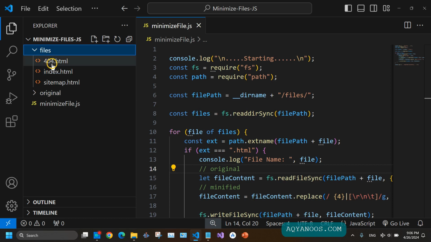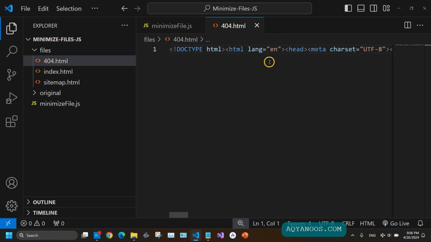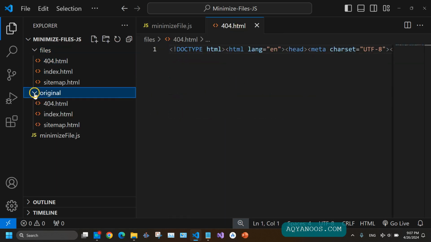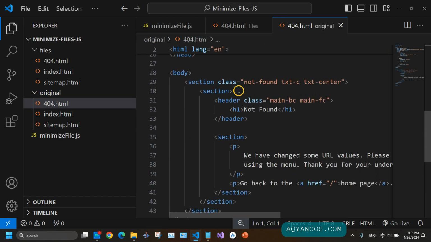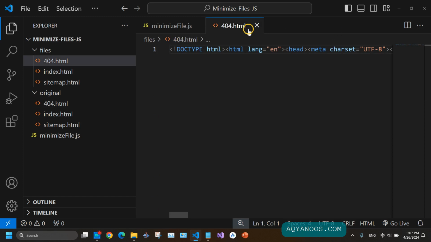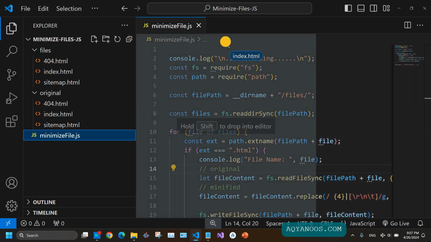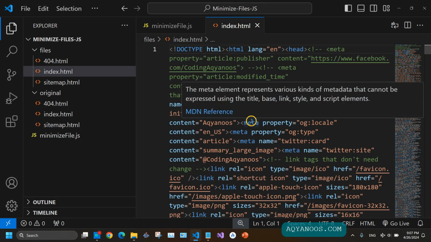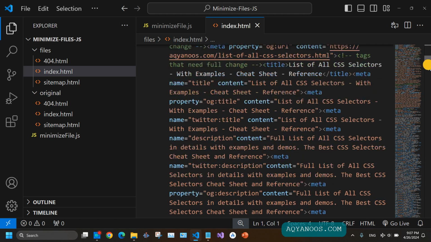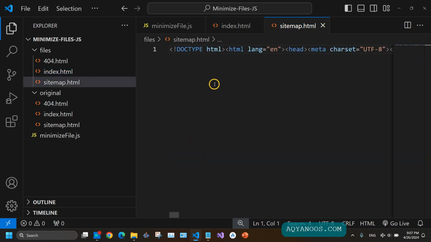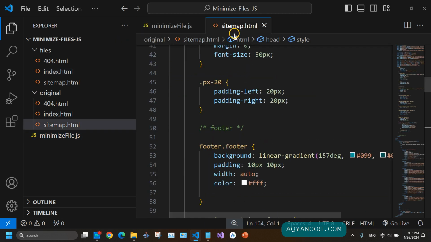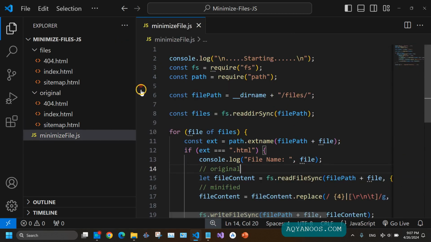So now this is the minified version, which is this, and this is the original version, which is this, and it happened to all the files. Now this is a huge file, so you see it like this, and this is the minified sitemap, and this is the original sitemap.